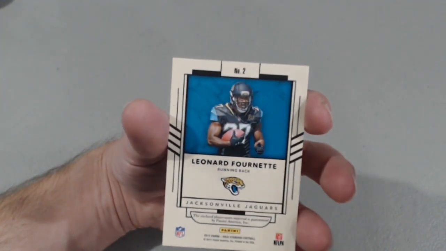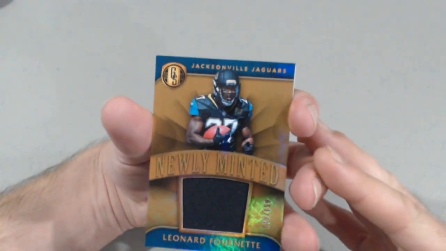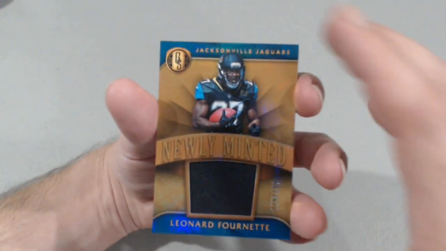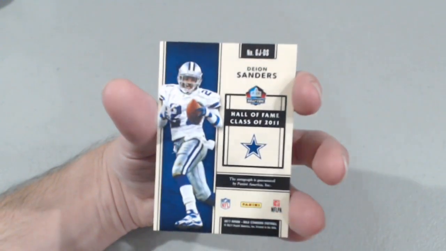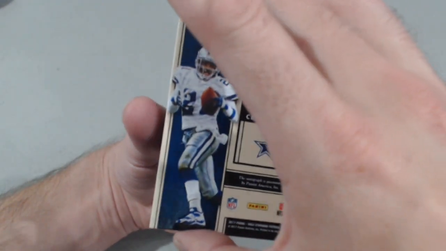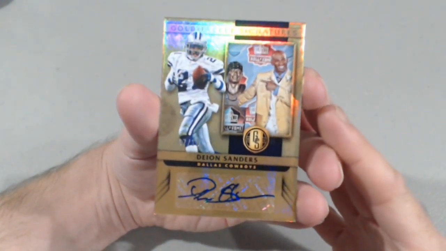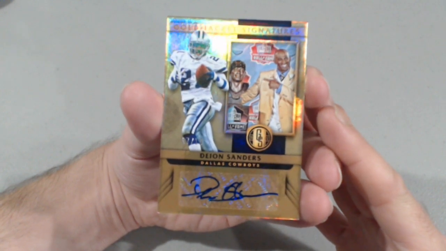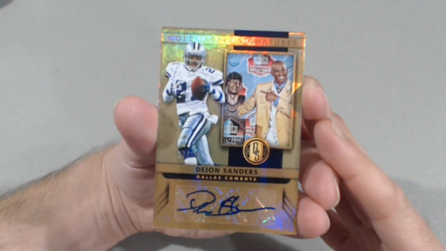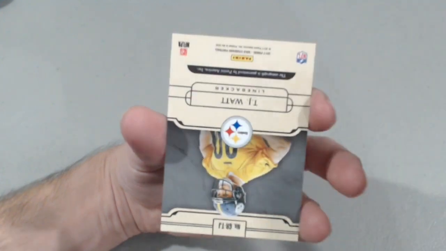Leonard Fournette will be next. Running back for those Jags, 179/199, newly minted rookie swatch for the Jags. Miller Girl, 10/21. Deion Sanders will be next, Hall of Fame class of 2011. With some ink, 7/10 on a Deion Sanders prime time for Dallas. John, 8/59. Chris, boom. Big old dollar sign in the auto. Nice hit. Winning pose. Everything. Nice hit on a Sanders, man.